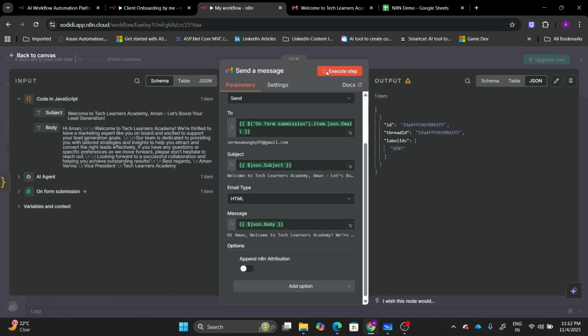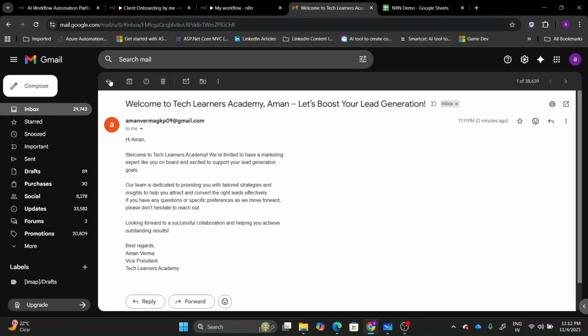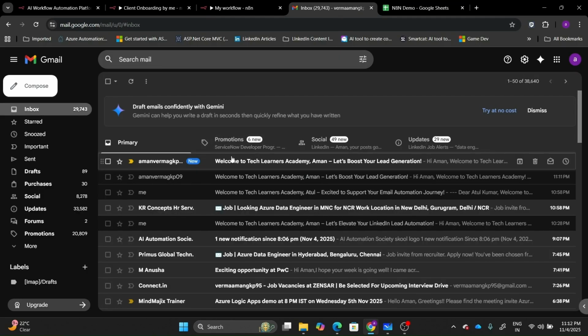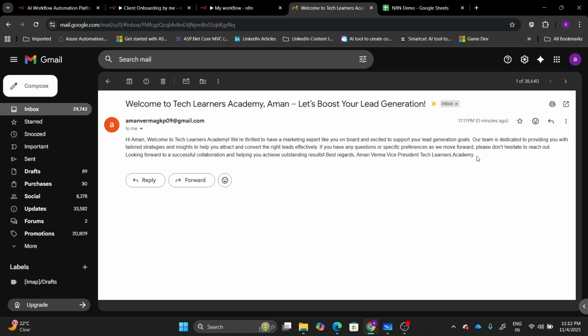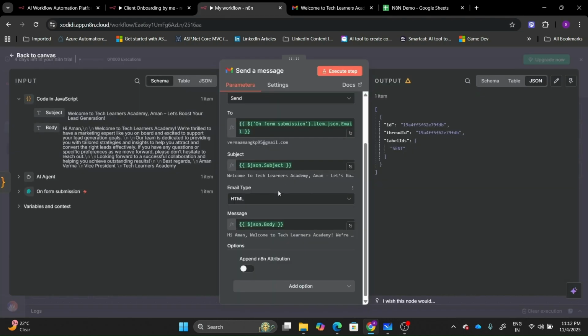Okay, what is the output we are getting? If I keep this as HTML, this time you can see we receive it in a new way. All the body comes into a single line. So in order to avoid this, I switched from HTML to text. Okay, that's the difference. So now our one workflow is done.